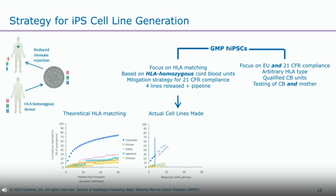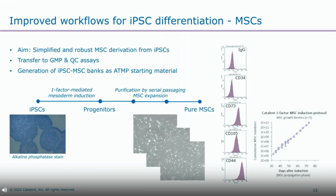But we've also learned over the last years that other things play a role as well. An important point here is donor eligibility, so qualification of donors, in terms of regulatory requirements in the US or in the European Union, as well as in Japan, for example. So we're trying to explicitly match these requirements with new cell lines. For the existing cell lines, because we're using the HLA homozygous approach, we need to use existing material, and for that reason we had to develop mitigation strategies, comprehensive and strong ones, we think. But like I said, as a complementary strategy, we would also now like to fully fulfill these requirements from the start with new cell lines.